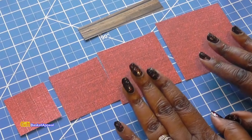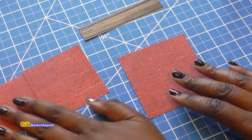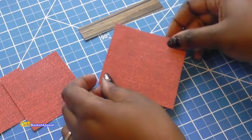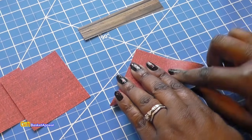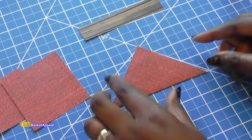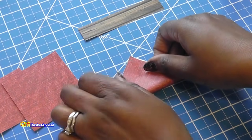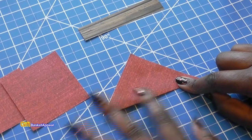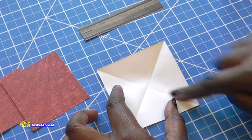Each of these squares is going to get the same fold. I'm going to show you using the larger square because it's super easy for you to see visually. Take your square and fold it diagonally, corner to corner, just like that. Then open it up and go in the other direction and fold it right there on the line. When we unfold it, now you've got the X there.